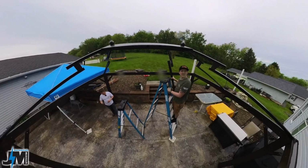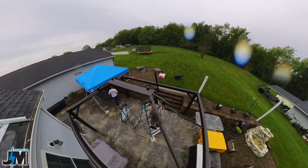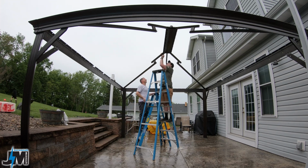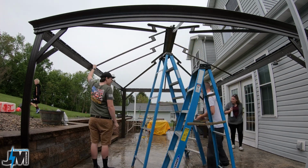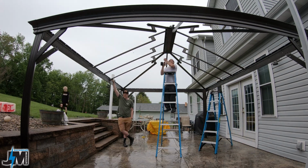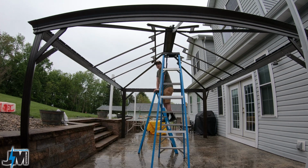Pull that in and shut it off, bud, because it must have disconnected. Make sure it got all that. I hope so. Now once you get the center main part of the roof up, then you can go ahead and install all the other trusses. Now I could have probably done this myself, but I had help there, so figured why not use it. They went on pretty easy, and I did tighten these up completely. However, it probably would have went a little easier if I left them loose.